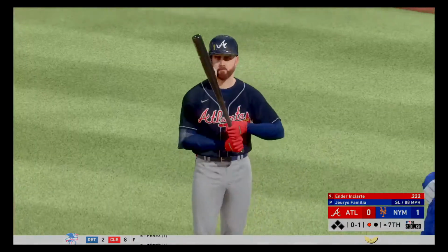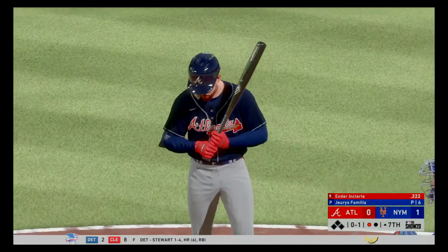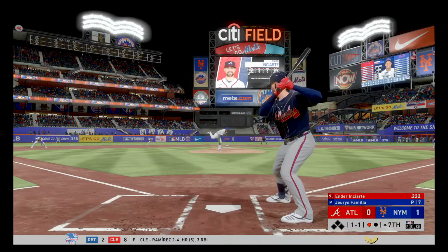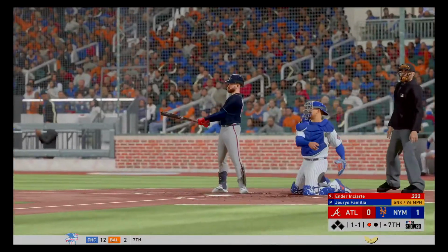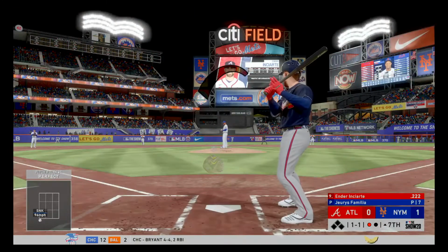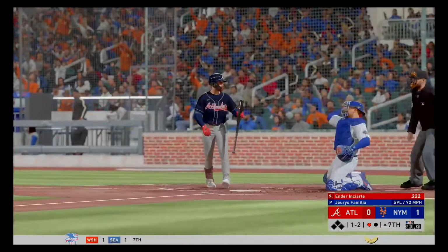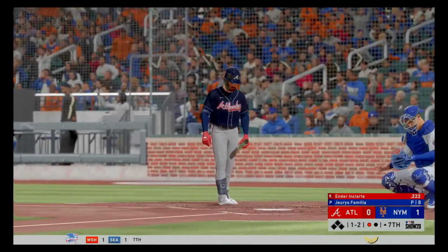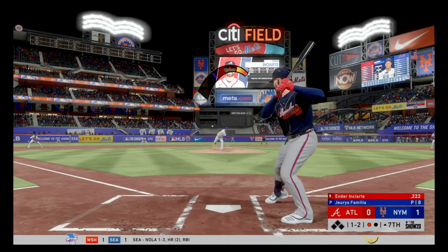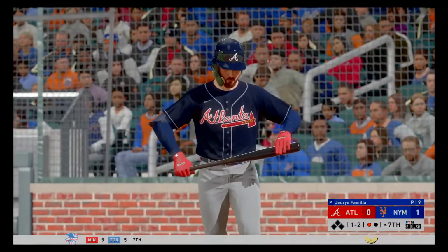Slider gets the outside. That's a strike. He's ready for his first at-bat of this early season contest. Nope. Lays off the sinker here, a ball and a strike. 1-0. 1 out, nobody on. And here's a pitch swung on and missed. 1-2 now. Did a good job to shorten up and protect the plate, and he'll have another shot at it here.